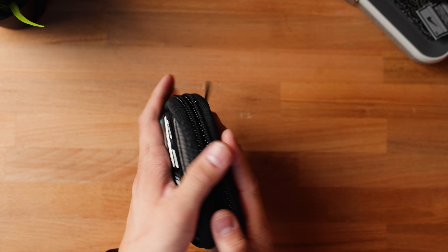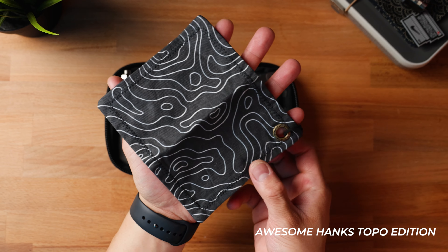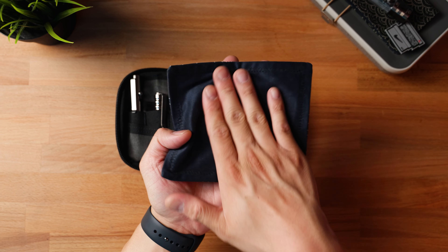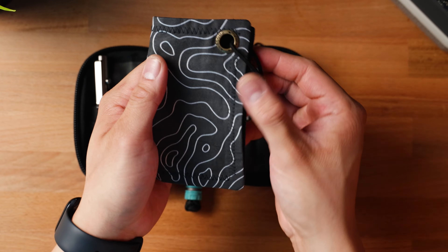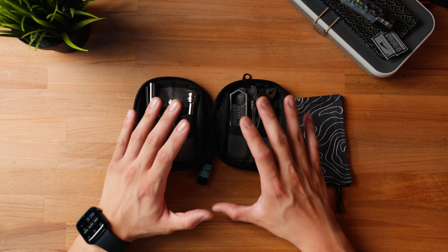Let's crack this open and show you what's inside. The first thing I'm greeted with is my Awesome Hanks topographic hank. I've showcased this specific hank in multiple videos — it's got a microfiber side as well as the topographic pattern. It also has a brass eyelet with a brass bead and is just the perfect size for pretty much any pouch. I usually use it for my phone screen, laptop, computer screens, lenses, and cleaning off my knives. I also use the hank as a protective wall so that way this gear doesn't scratch each other when it's in transit.